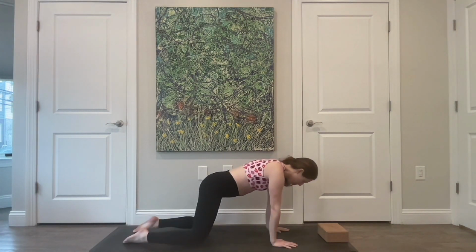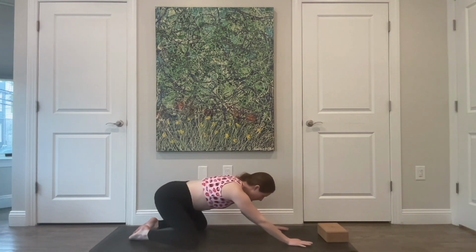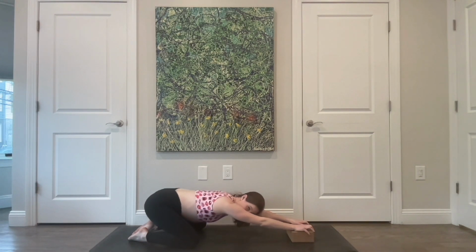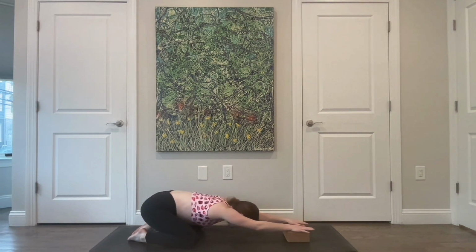And then from here, bring the knees nice and wide and sit back. You can bring your block with you and you can place your hands onto your block if that feels good. And then just let your chest sort of sink below your arms. Feeling a nice stretch possibly through the armpits.